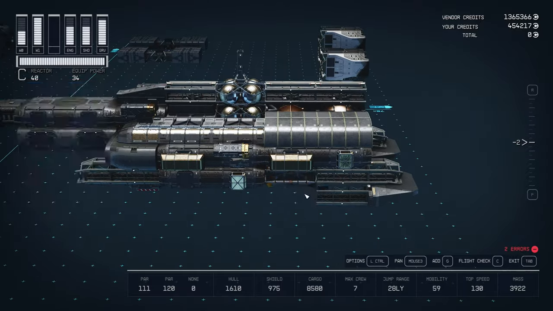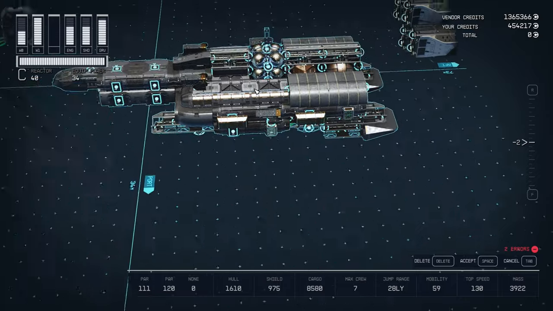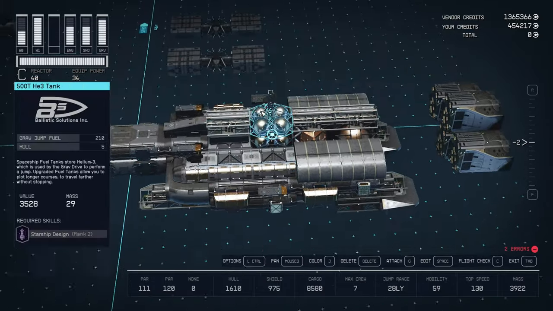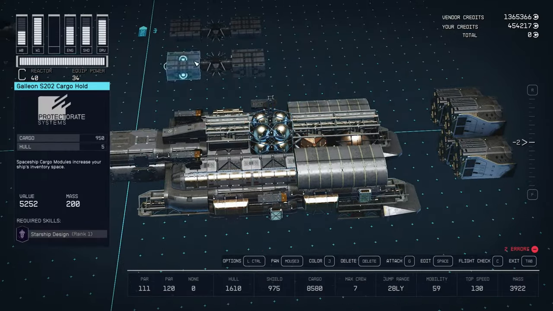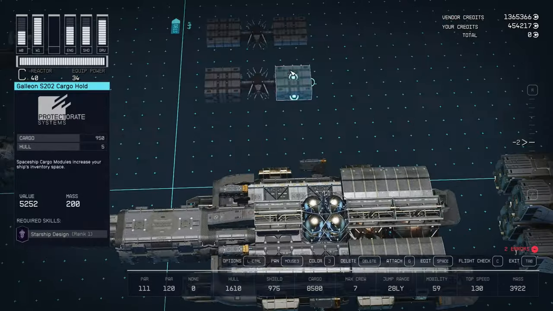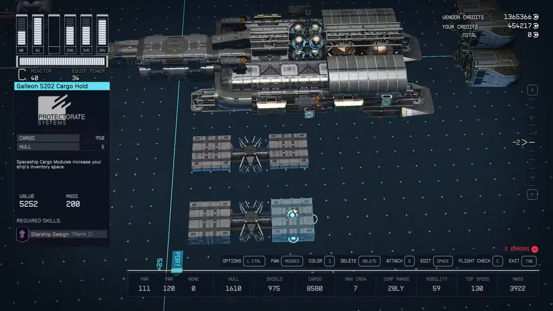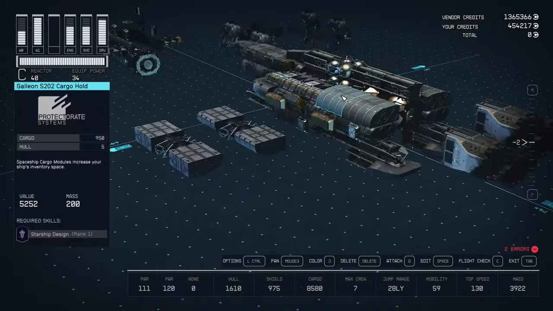Okay, so let's go ahead and move our build a little bit closer to this stuff here. So let's go ahead and place these guys here on the bottom of the ship to complete it all. So I'm going to go ahead and move these over. So go ahead and tab over to your cargo holds. We're going to be using four more of these guys, these S202 cargo holds.